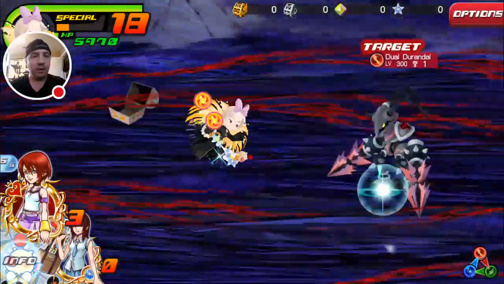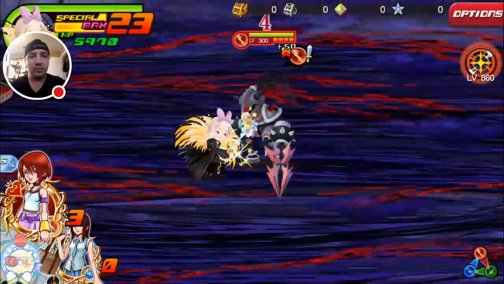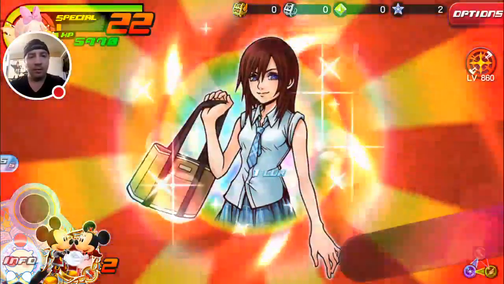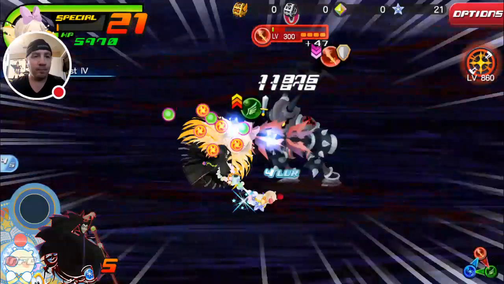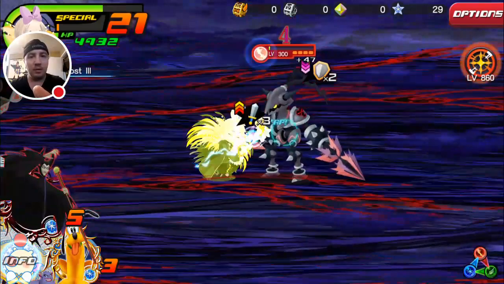Alright, so take that back again. Well, alright, so round again. We'll keep on doing this. Alright, tapping there now. Having Kairi come out. And then now we're going to have Mickey and Minnie. Alright, and he paralyzes me.